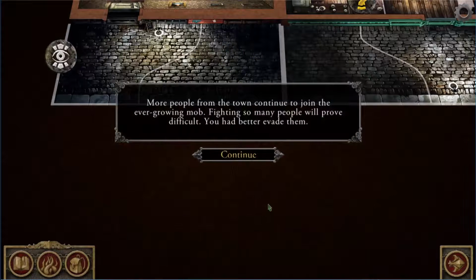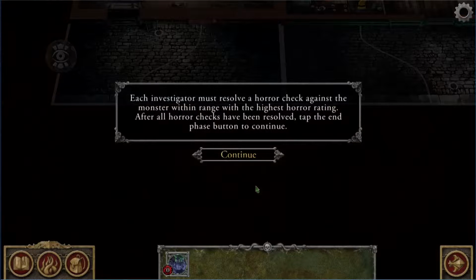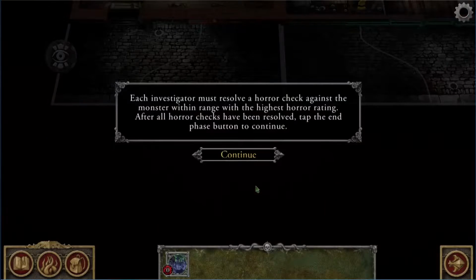More people from the town continue to join the ever-growing mob. Fighting so many will prove difficult. You had best evade them. Each investigator must resolve a horror check against the monsters within range.